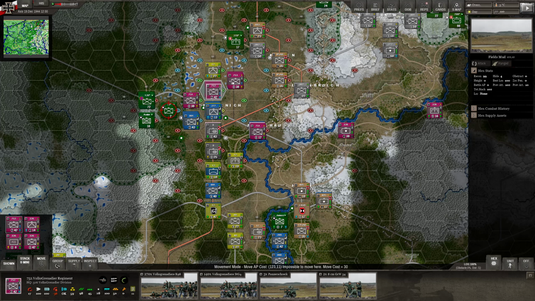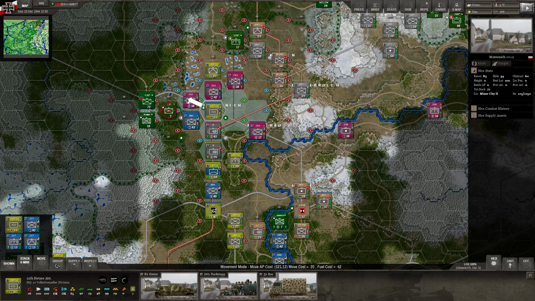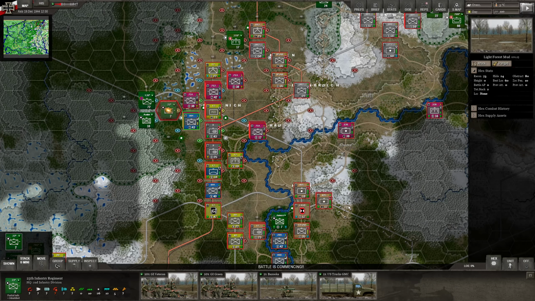This one cannot move. There's nothing here that can move. We have Panzerjägers at most that could move in here, but nothing that can strike. These guys can't strike. They could go for attacks against a lone one. Ranged attacks like that. That's something at least. Let's do that.